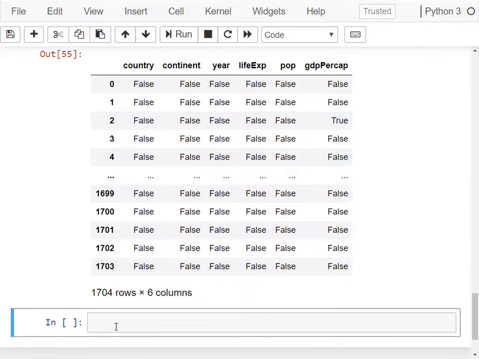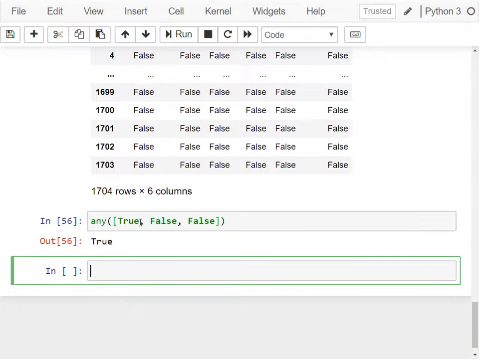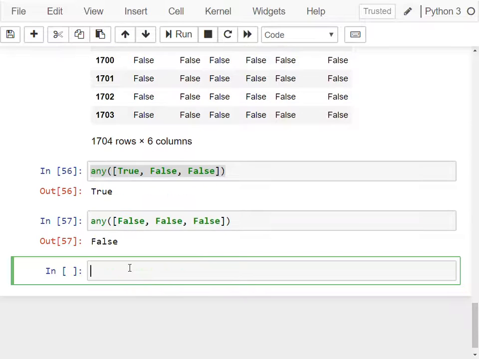Now, before using the function any, I want to talk about the built-in function in Python called any. Basically, this function returns true if any value in the sequence is true. So any of true, false, false is going to be true, but any of false, false, false is going to be false. You can think about this as a more generalized OR operation. It's the OR of all of these values.